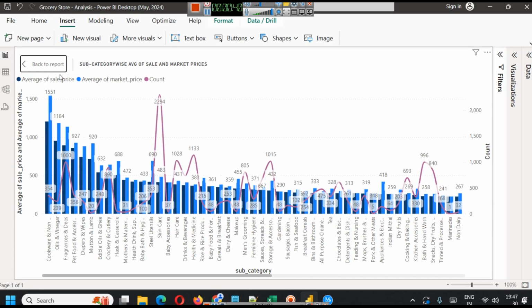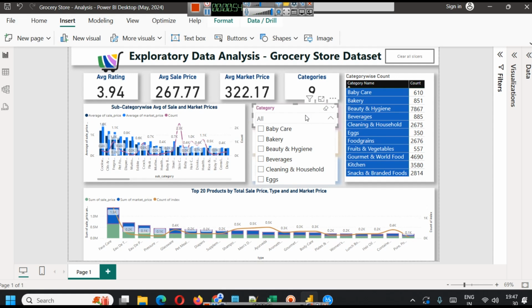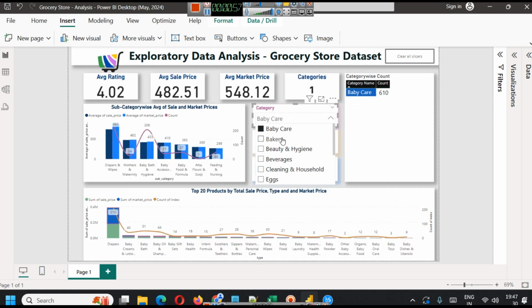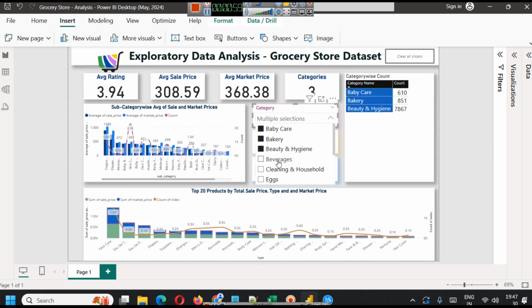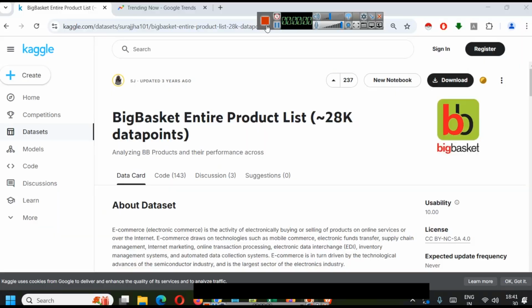We will see how to create a chart where we can show three different numeric values, how to create a tabular chart like this, and how to create a simple KPI card like this, with filters like the category filter, etc. All these filters will be interactive so that the user can apply them. So all of this we are going to learn in this tutorial.